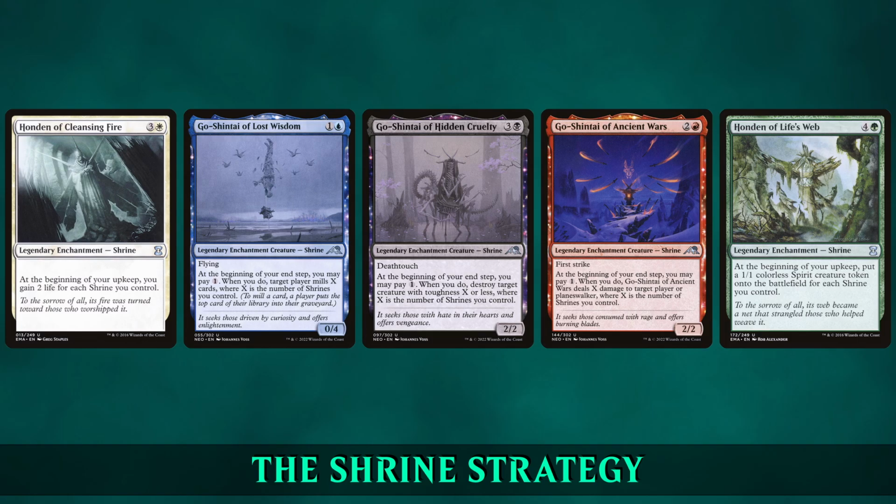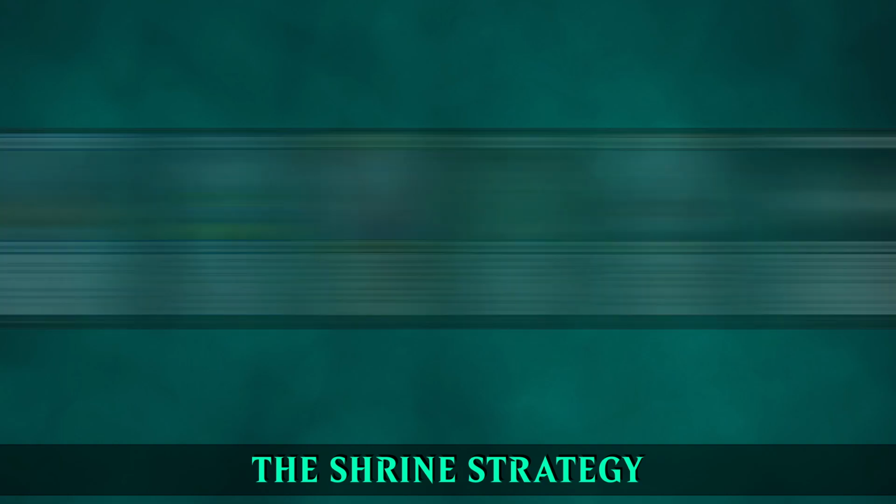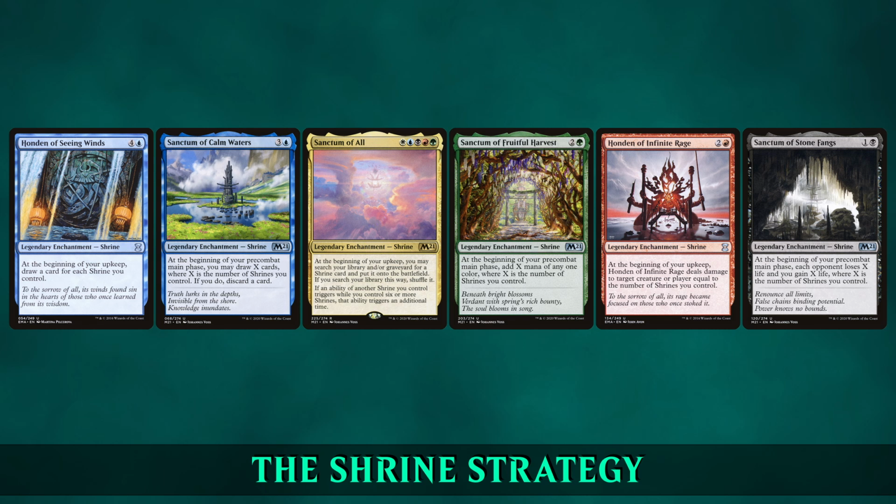One major strength of this strategy is that it's enchantment-based. Enchantress-style decks are inherently resilient because enchantment removal is scarce, especially in black and red. Once your non-creature shrines hit the battlefield, they're usually safe for the rest of the game, and from there, they begin to snowball. Turn by turn, the triggers stack up, and the board presence becomes overwhelming if left unchecked.